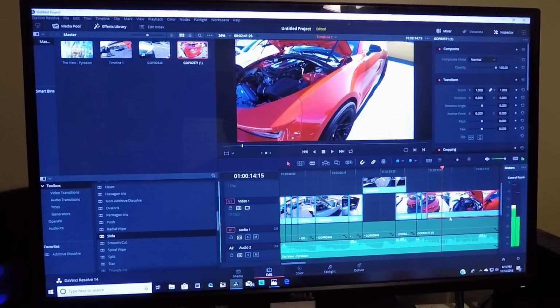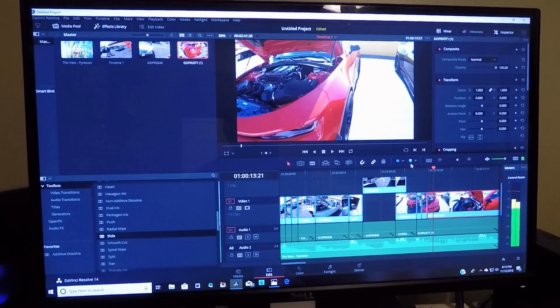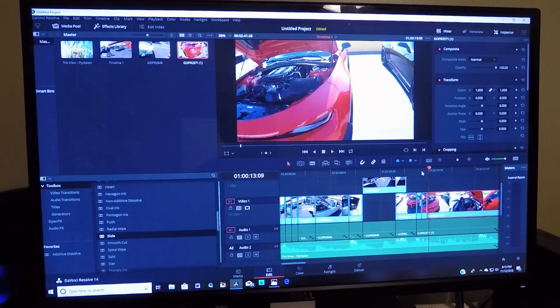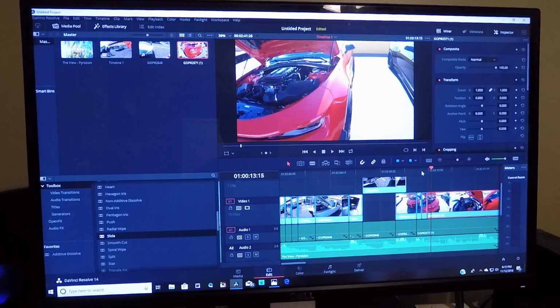And we still need another section. So, we back it back up. We're going to make 2 cuts.